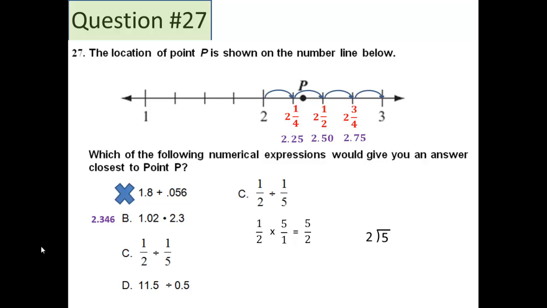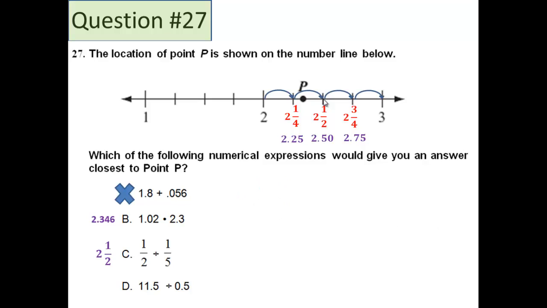Division right there. Give you 2 with a remainder of 1. Same as 2.5. So 1/2 divided by 1/5 is 2.5. 2.5 is right there. You know what? That's pretty good. I do think this one's closer, but there's 2.5, and we'll keep it there. Let's just try letter D. Let's see what's going on with letter D.